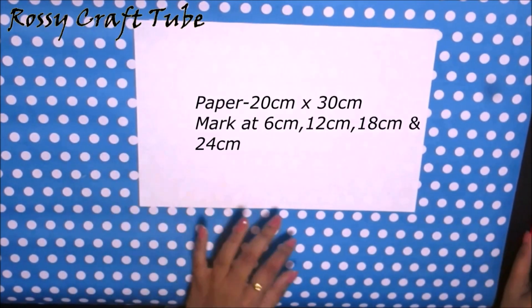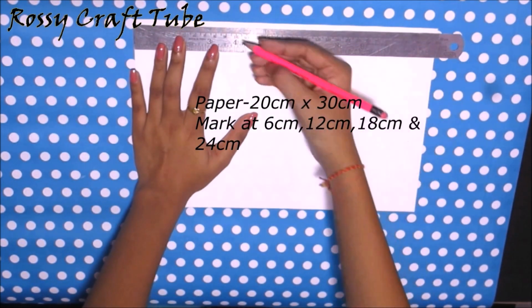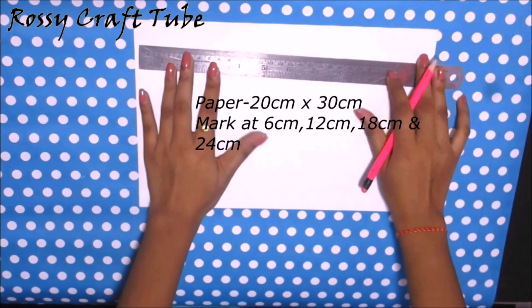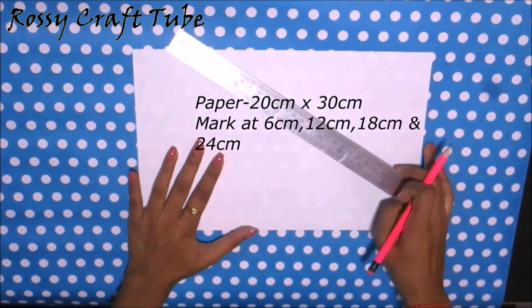To make this amazing pencil accordion card, first we will need a cardstock of size 20 cm by 30 cm. Then mark 6 cm, 12 cm, 18 cm and 24 cm on both sides.